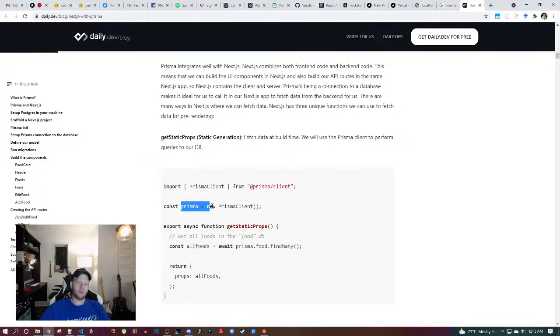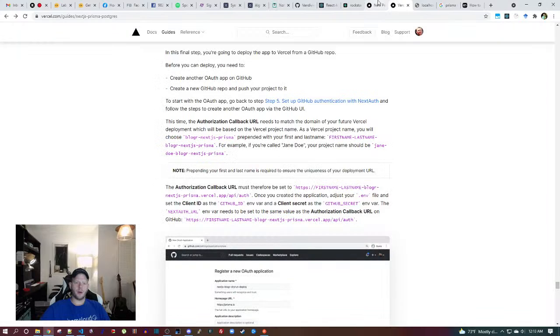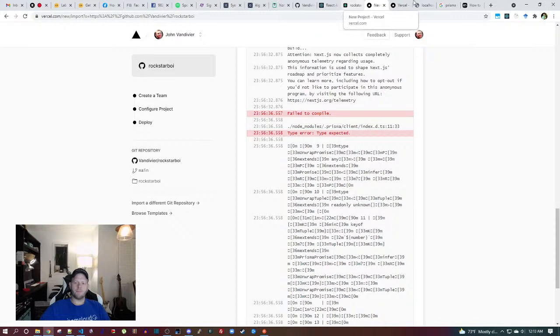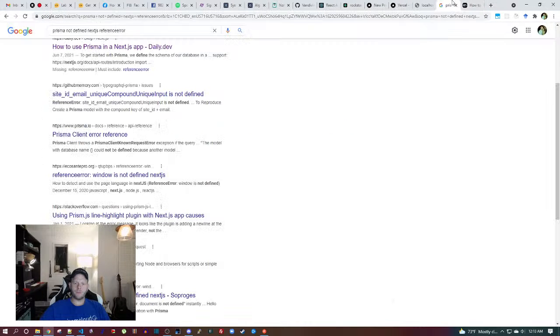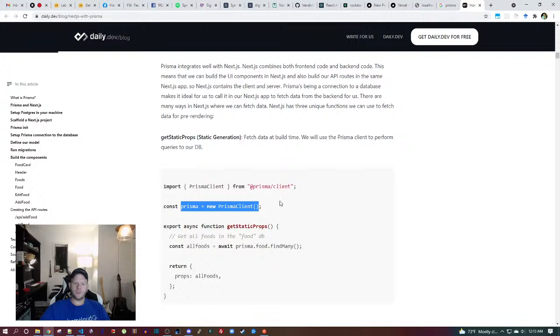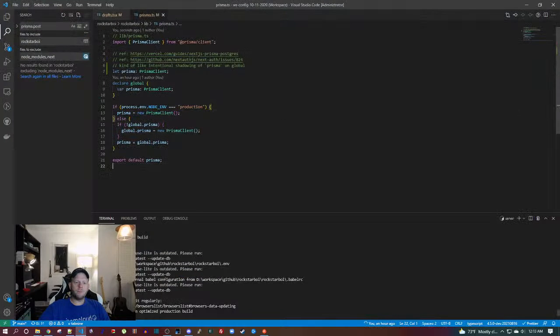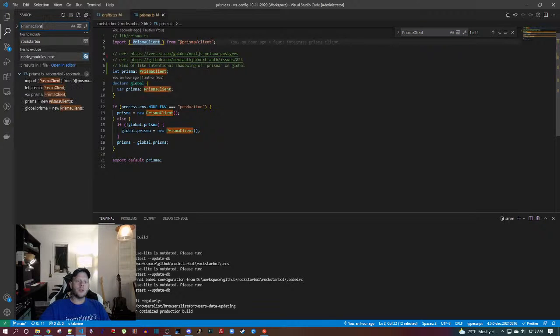Prisma, new PrismaClient. So you would think the author of the other article would be aware of this. Prisma, new PrismaClient. Here, we are trying to initialize it once.